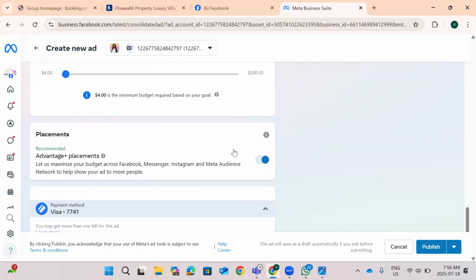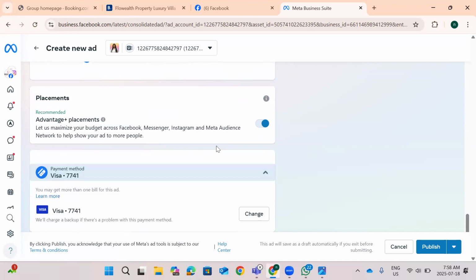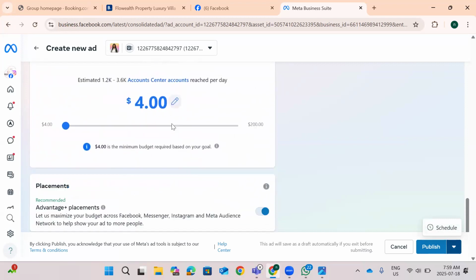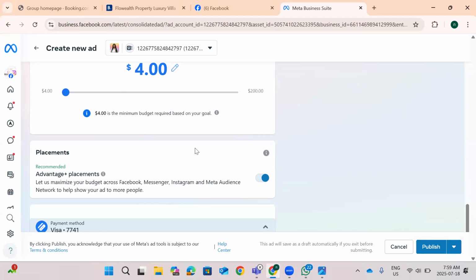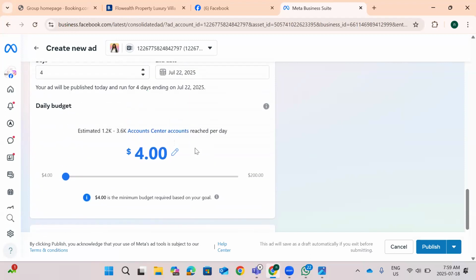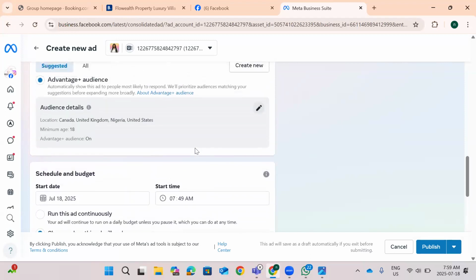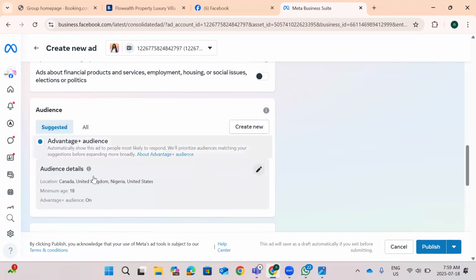if you're paying from Nigeria. Okay, so we're going to get to a point where, I don't know what access you have, but you are able to schedule, right? You're able to schedule your ads, and I want you guys to schedule it. Because you're not able to publish, and because I'm using my laptop and you're using your phone, it's entirely different. So you want to use your laptop. So I'm going to schedule this ad. But first of all, you want to know where this ad is going to. Who is your audience, right? And that's where this audience comes in.